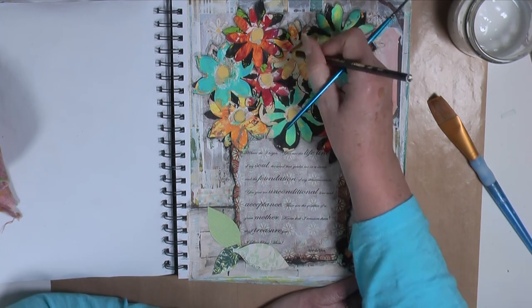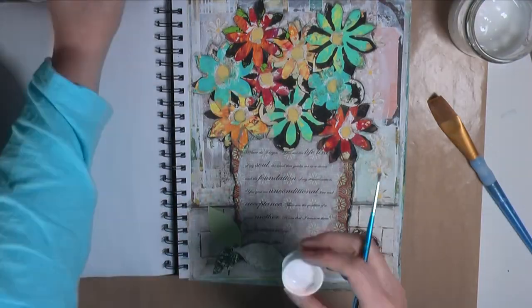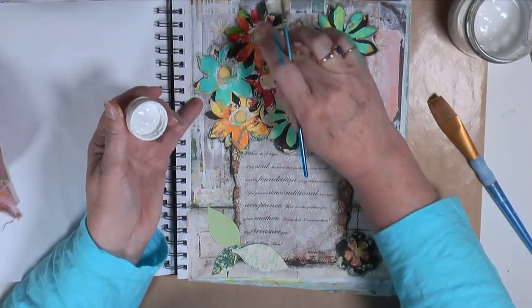I cut out a bunch of video where I was placing the leaves. It took a long time for me to decide on the leaves. I really just couldn't make up my mind.